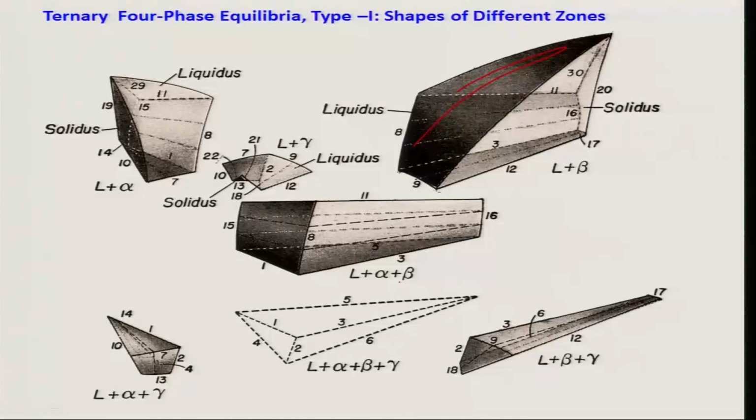They look like long pyramids. You can see here this is the base and that is the pyramid. Similarly here also, sometimes there is no apex at the top, but the shapes are like that. Most importantly, the four phase equilibrium has a shape like a tetrahedron, but not a regular tetrahedron. It is going to be like this. One can draw it here. I have already drawn that for you. This corresponds to the eutectic, and this corresponds to the liquid and alpha, beta, gamma.